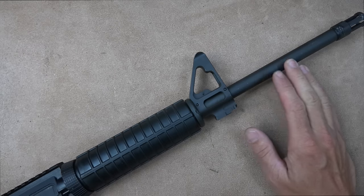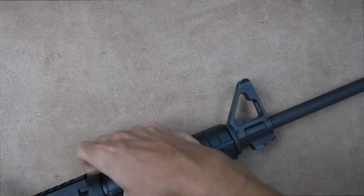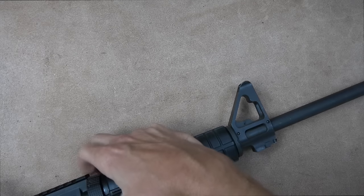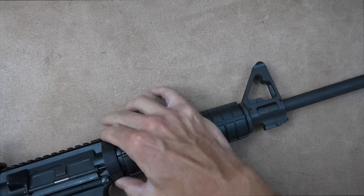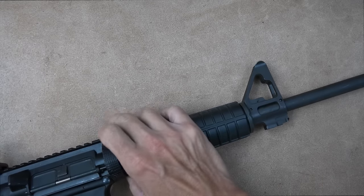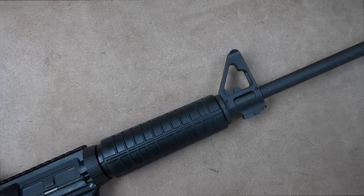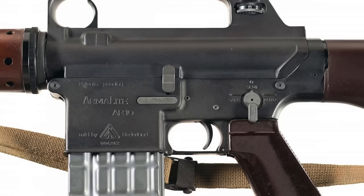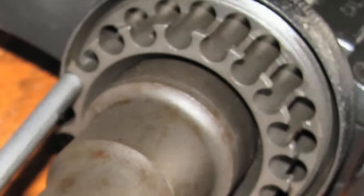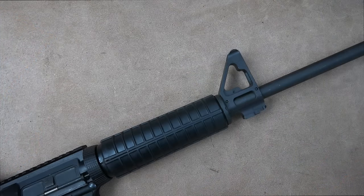Profile, they call it a medium profile. I would call it kind of a medium heavy profile. And one thing I should discuss now while we're trying to show you the profile is exactly what I'm doing right there. So instead of your traditional Delta ring where you would actually just pull it back and pop your handguards off, this one here is threaded. Ruger says they have a patent on that. I find that kind of odd. Eugene Stoner made an AR-10, I think for Spain and Portugal, that had almost exactly the same system. So that's been out for 40 years, but I guess Ruger just went back to the well with that.